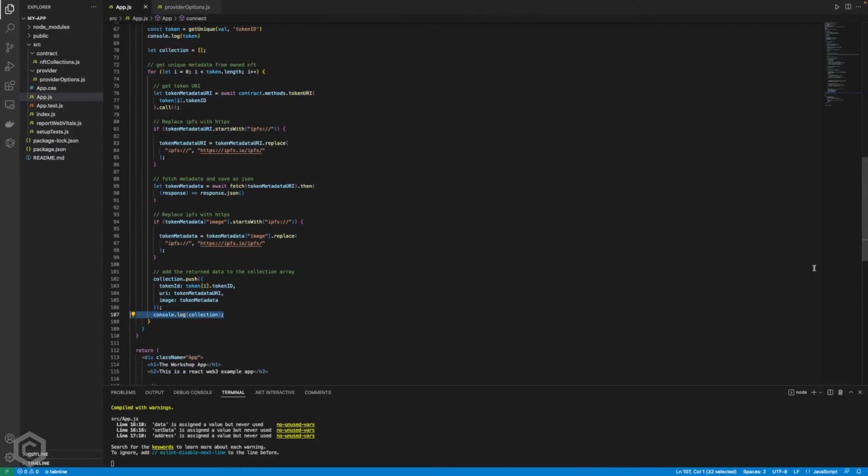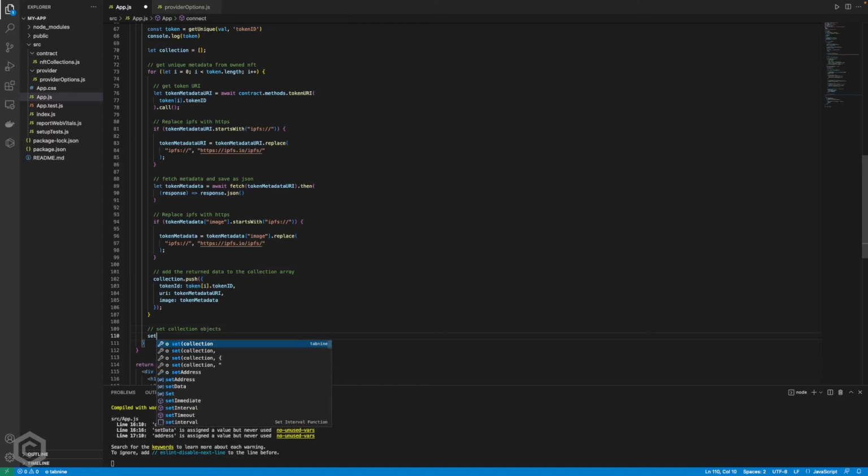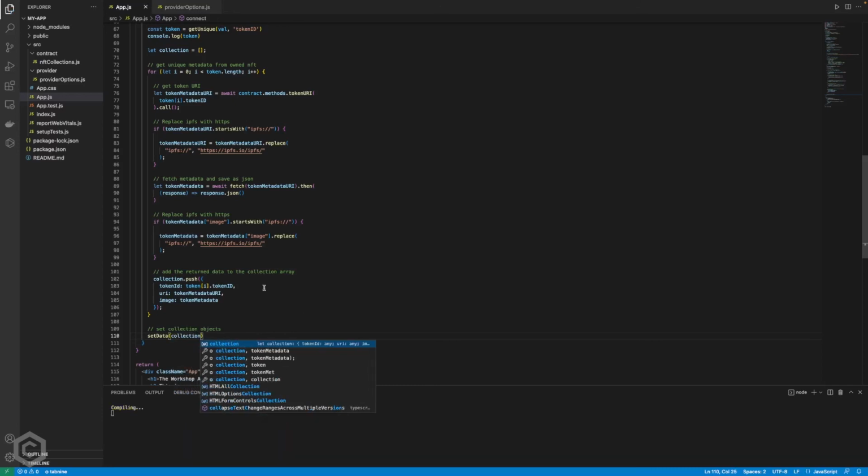we want to set the state of our data object by passing the collection that we just created.